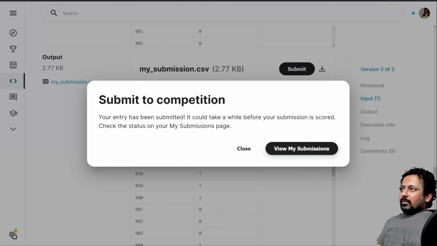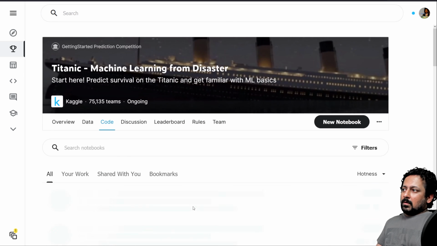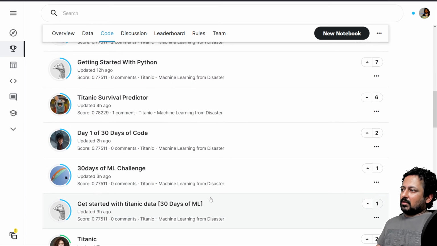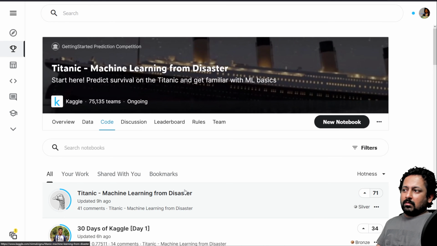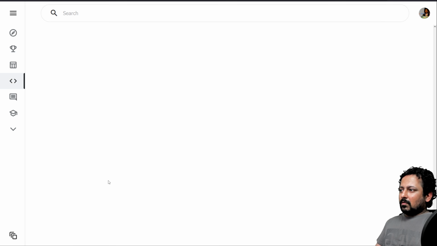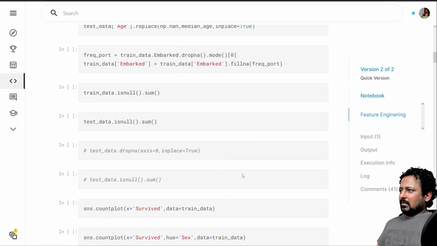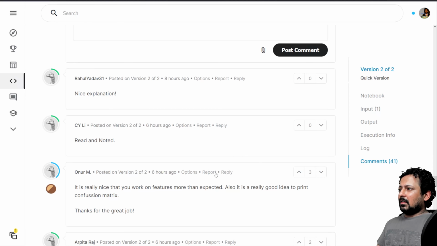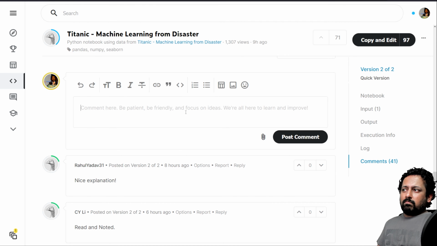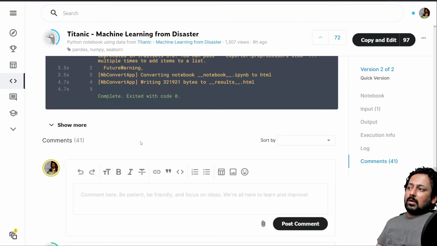So now I was showing you the different notebooks that you can find inside code, so you can go and learn from them, see how they deal with stuff. I see this notebook, and if I like it, okay, there's a lot of things that has been done, and here I can give an upvote. Click on this arrow to give an upvote. So now I have upvoted this notebook, and if I have to thank them, I would just use the upvote option.